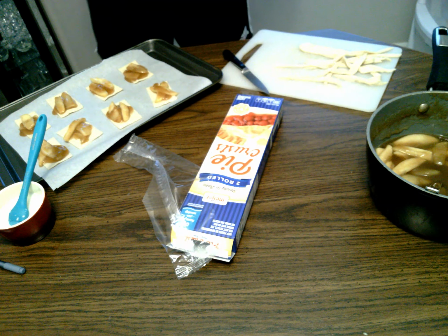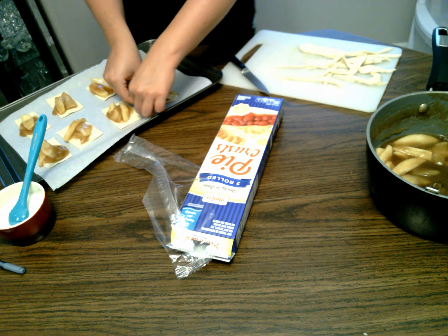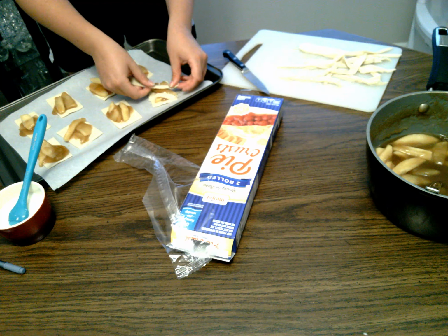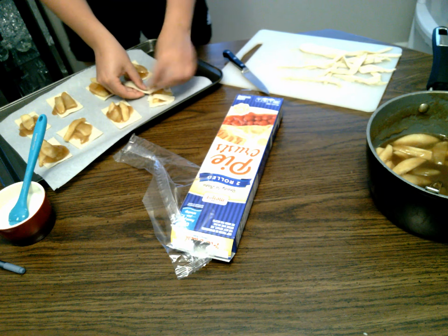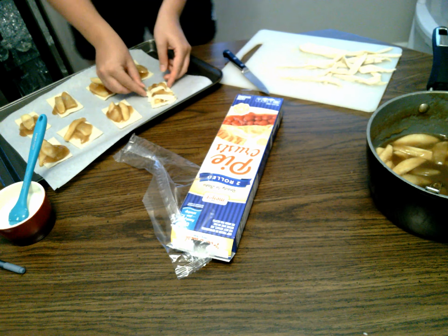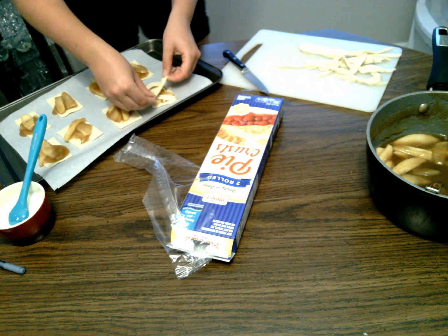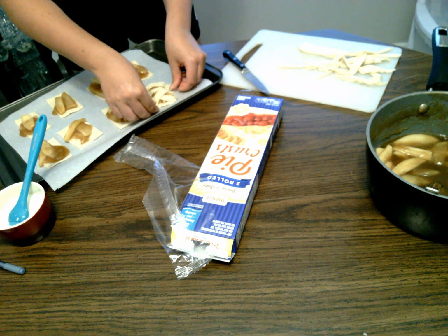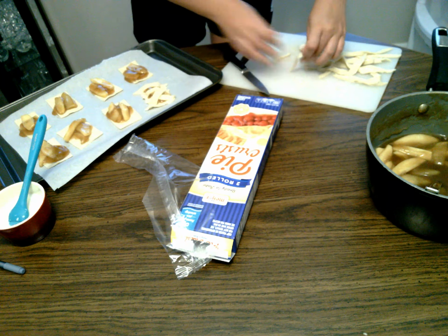Now we will take our strips of pie crust and lay them across our little pocket pies to create a mummy look. Make sure that you pinch where you are connecting the pie crust, or connecting the straps to the pocket pie part, to make sure that it sticks.